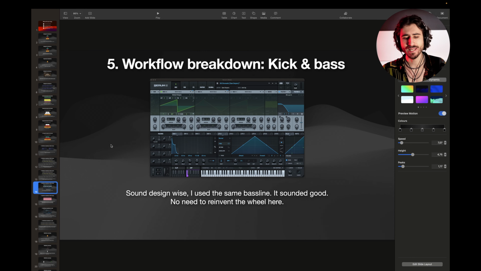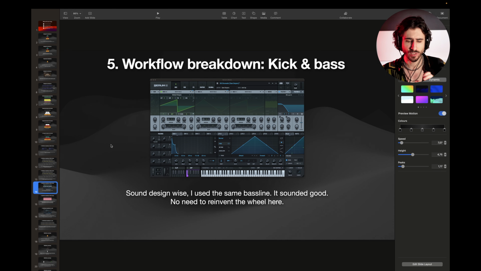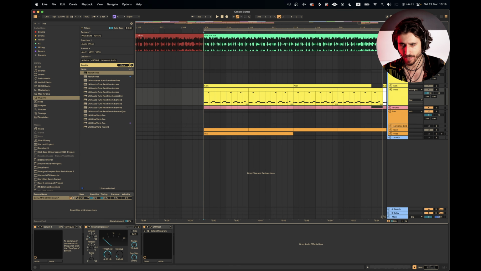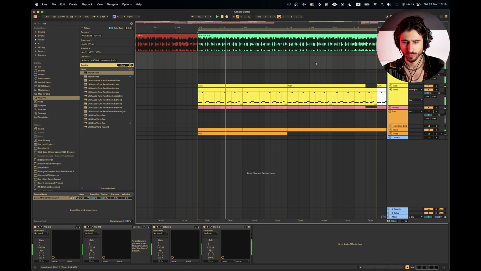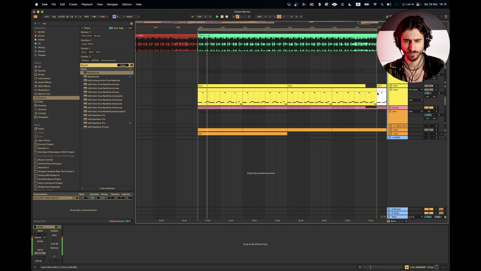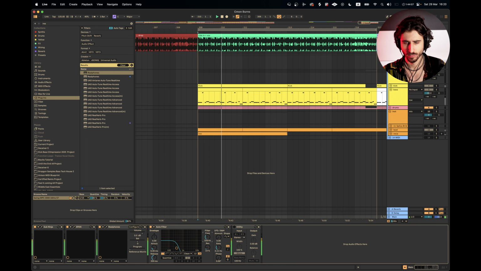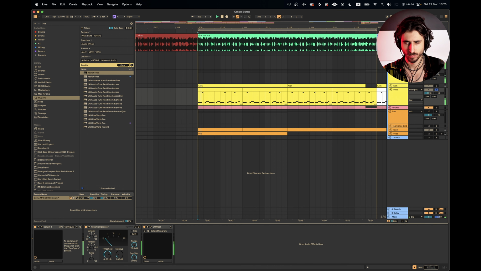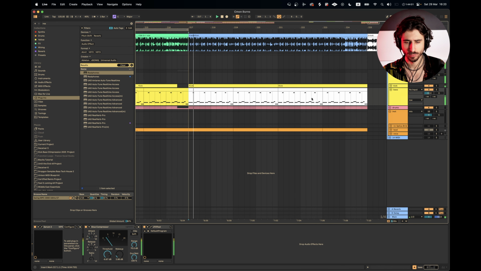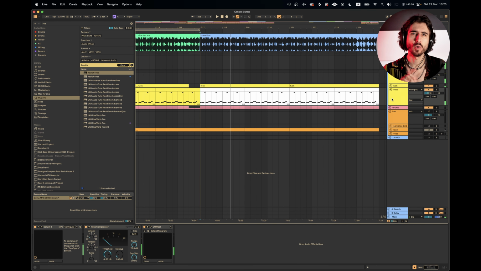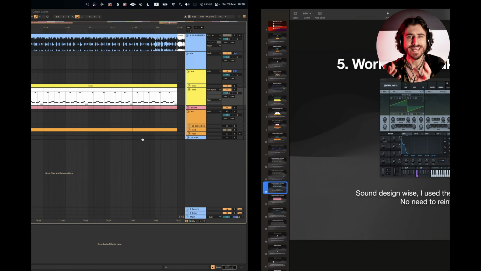The next thing, the bass sound design. For the sound design, I honestly just used the same bass line. I found a preset that was pretty similar. I just tweaked that a little bit, and I felt like there was no need to reinvent the wheel here. So if we listen to main, it's pretty much the same. Let's close the filter. Maybe go here. It might be a little bit more plucky, but then again, same idea, like the essence of the idea I was able to capture.